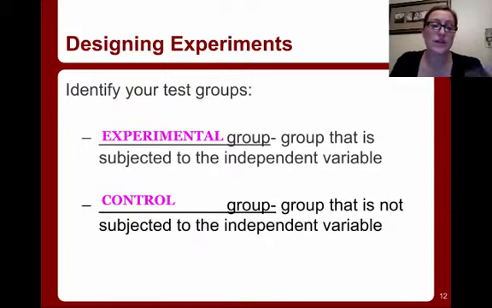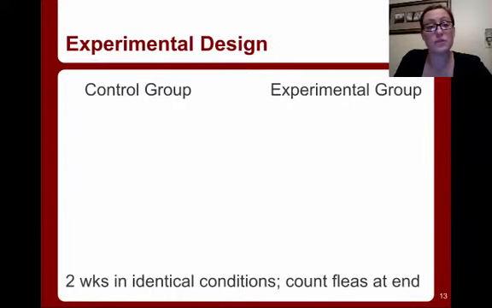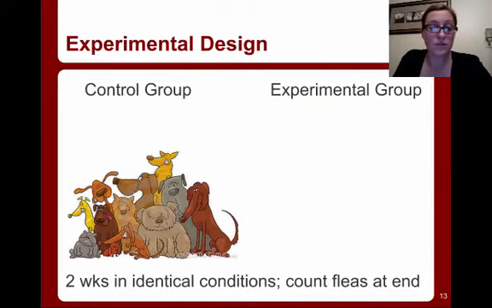So we talked briefly about this. Your test groups are going to fall into two categories. Your experimental groups are going to be the ones that receive whatever your independent variable is. And your control group will be one that does not get the independent variable. And so the idea is you want to compare the two of them, the haves and the have-nots. That's the basic idea behind the experimental and the control. So in our design here, we have our control group, okay?